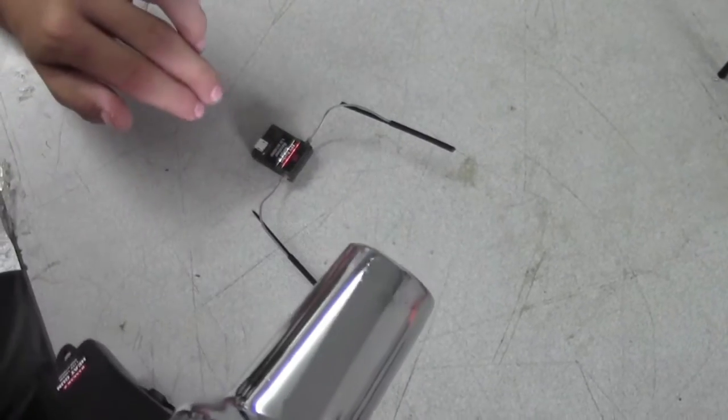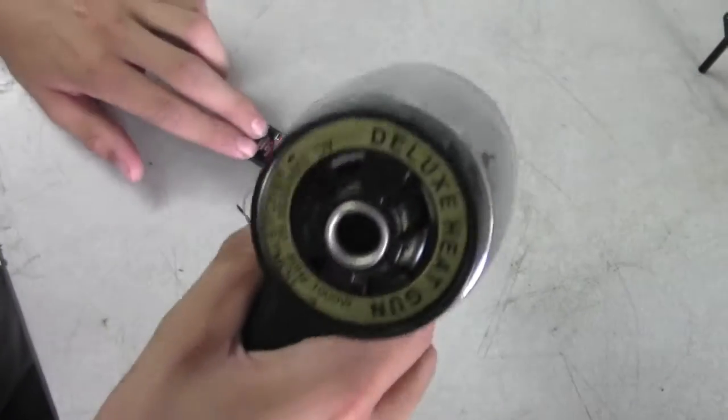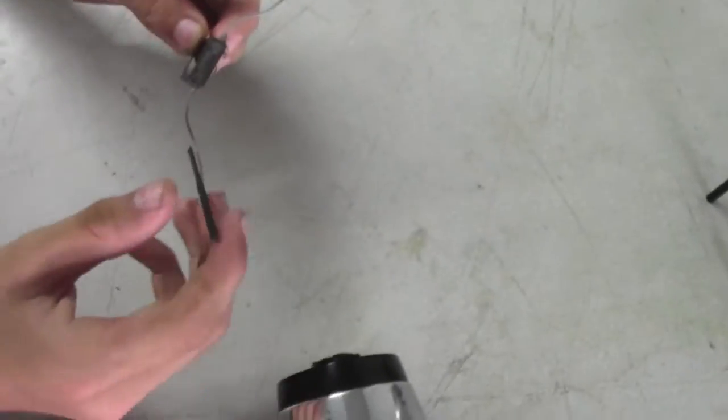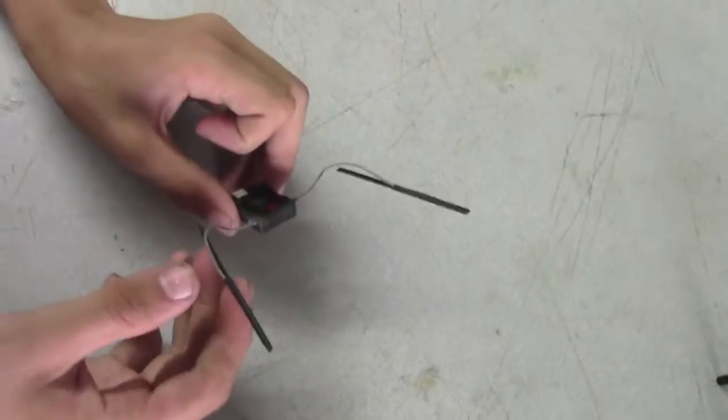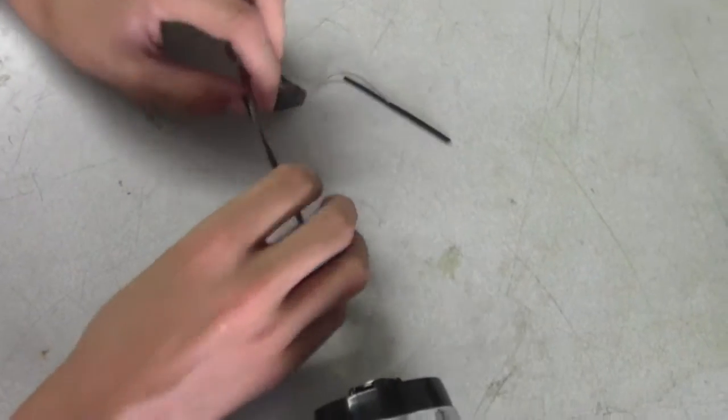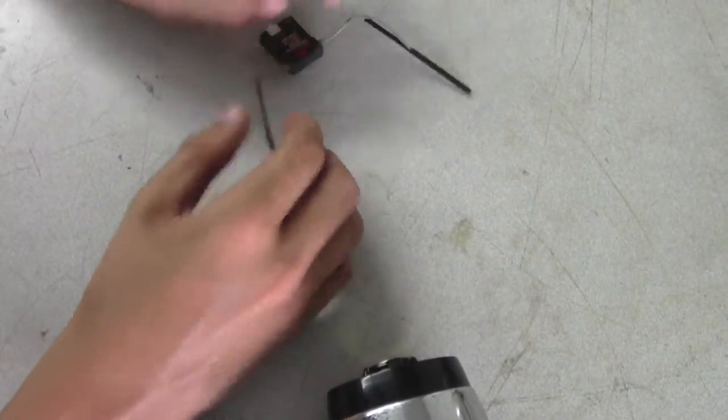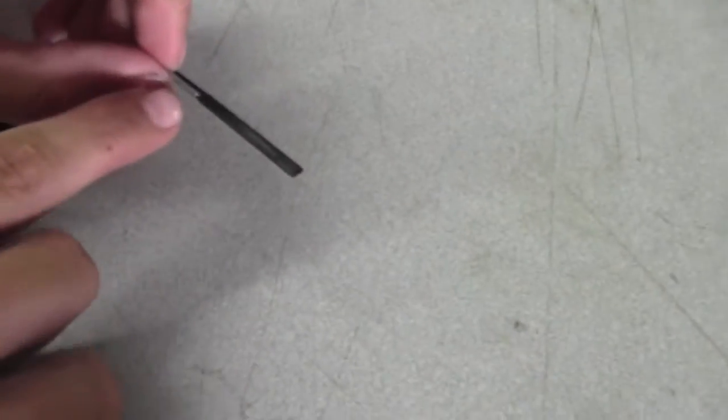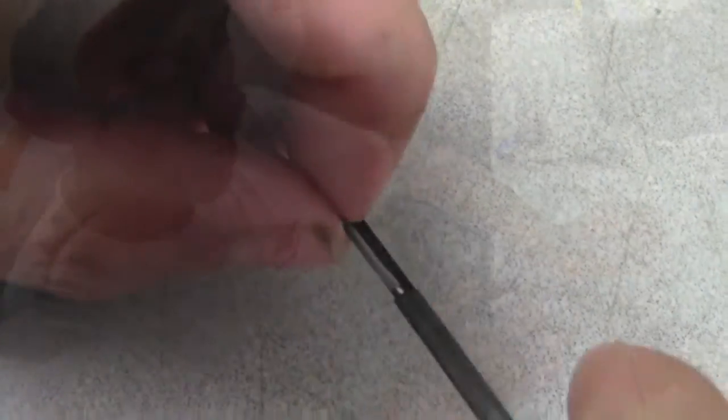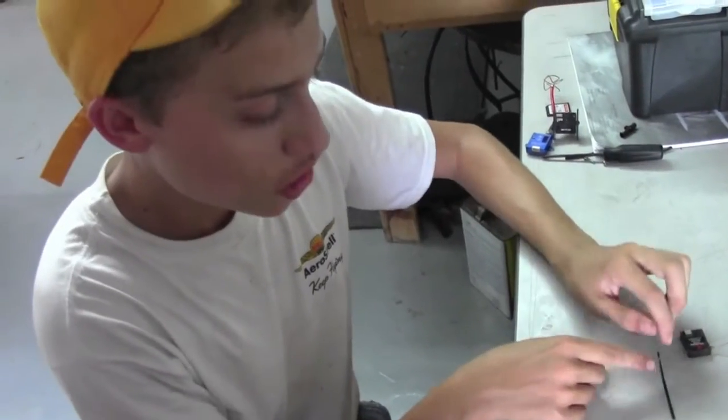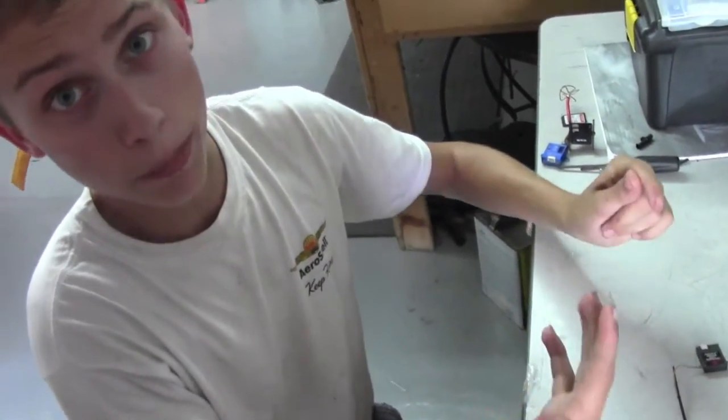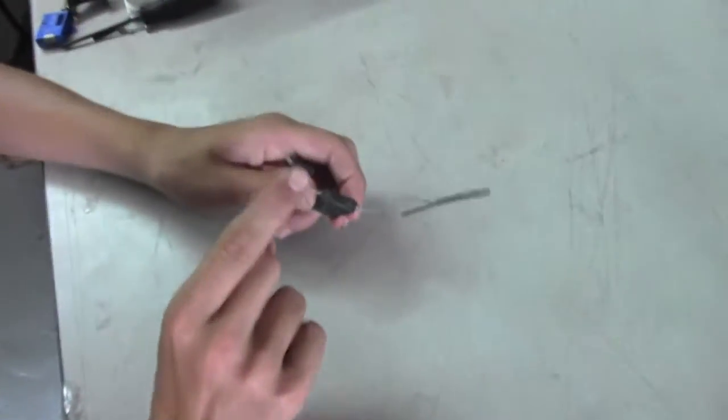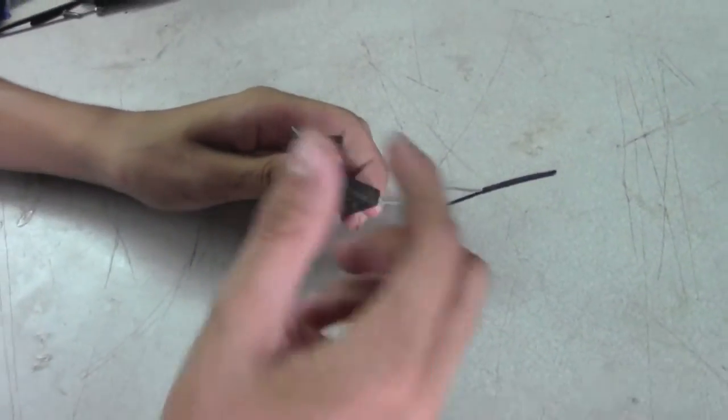While I'm heat shrinking this, I'm making sure that the zip tie is not exposed on the outer end, because that's just excess drag that you don't need. I want to make sure that that portion of the antenna I showed you earlier is completely in the heat shrink. That's the whole goal of what we're doing here. Once I know that all this is done, I'm going to take my heat gun, hold my receiver, and that is that right there. As you can see, I kind of left a little bit of the antenna exposed. Having a little bit extra just showing isn't a big deal, because that's actually going to be protected.